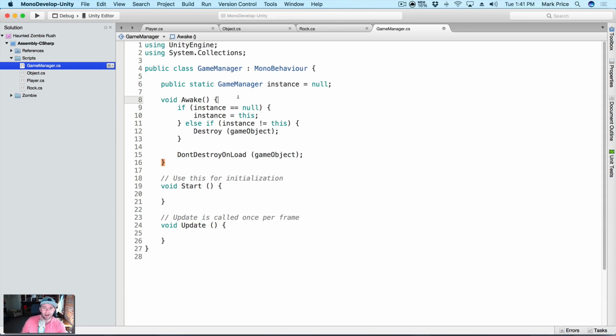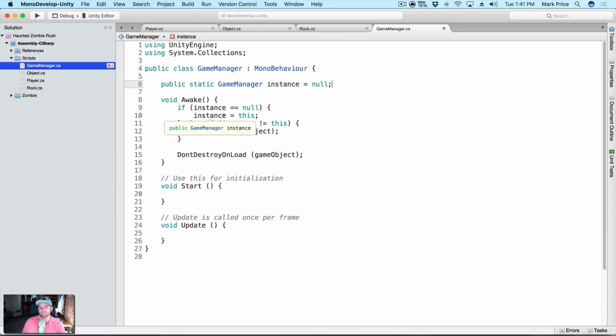If this looks like gobbledygook to you, it's okay. I'll do my best to explain it. But basically, if instance is null, so we're holding a reference to ourselves, but remember, we only want one instance. So if somebody's accessing this game manager object, it's going to become awake right here. And then we're going to check to see if it's null. If it is null, then we're going to say instance is equal to this.